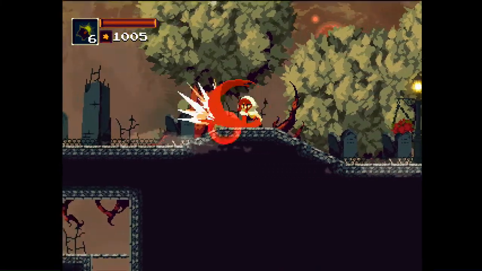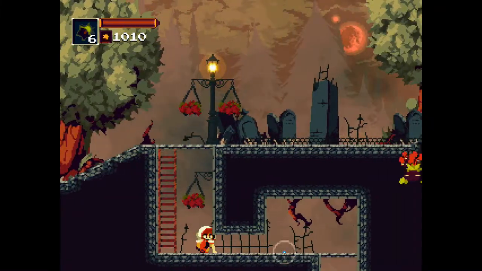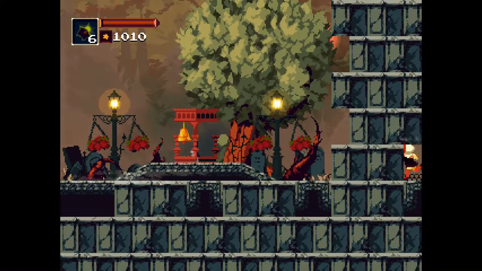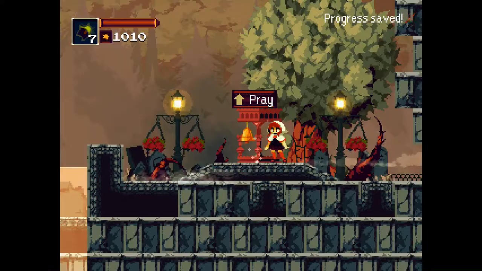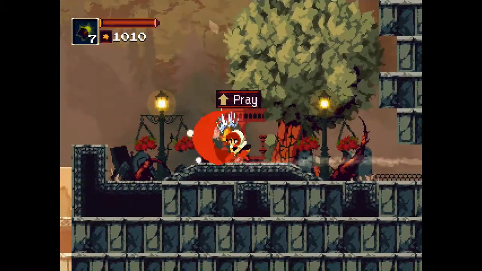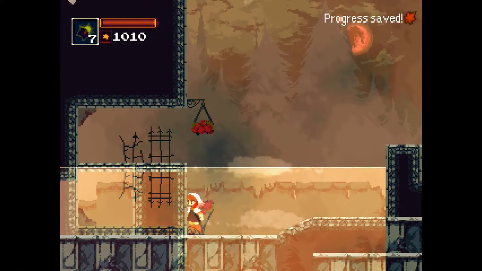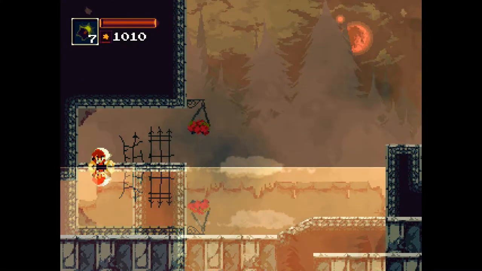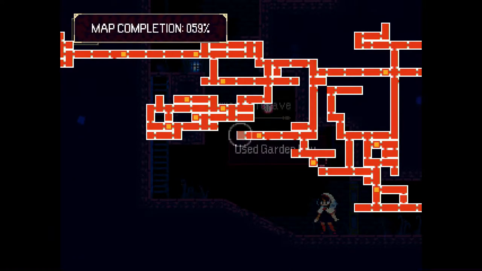Did I just destroy the bomb in midair? Oh, ivory bug? No, I can't reach it. Boom. What the? Ooh. Okay, that was the secret. Wait. Used garden key. All right.